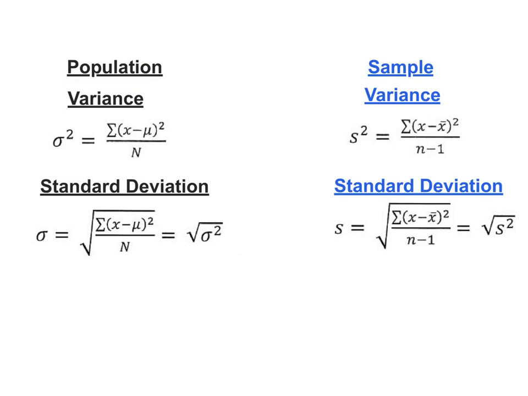We're going to go through an example. But all this, okay, this looks like a lot, but all it's saying is take the square root of this. Square root of this gives me sigma. Take the square root of this. Take the square root of this. It gives me S. Okay?